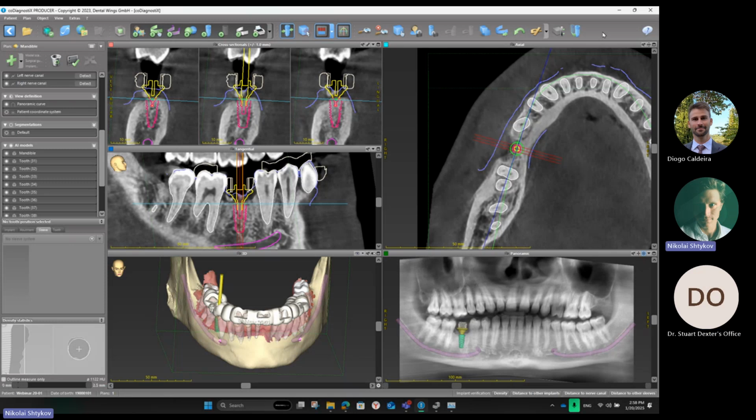Yes, exactly, because I select the Straumann implant, and in Straumann we have in the protocol just three positions of the sleeves: 2, 4, 6. For example, if you select Anthogyr, the sleeve is fixed, and you cannot move the sleeve. If you select Medentika, you can shift it. In different implant systems, we have different surgical guides and different protocols, and I very much like that in Straumann we can move it. It is very nice and sometimes very helpful.